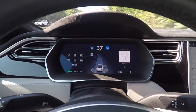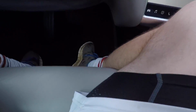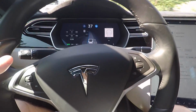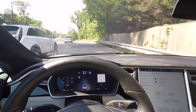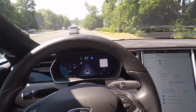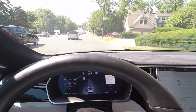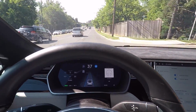This is actually pretty freaking awesome. And then well, yeah, I'm just kind of chilling. My foot's actually just hanging out down there. The car is steering itself. I do not want to hit this guardrail, but you can see the steering wheel turn as we go around this turn here, which is pretty crazy. I'm not really fully sold on this yet, but I mean, it's doing its thing. We're staying inside the lines.